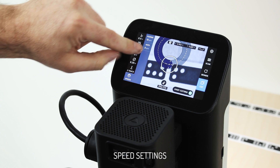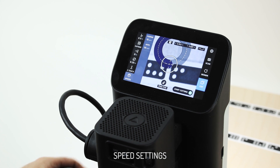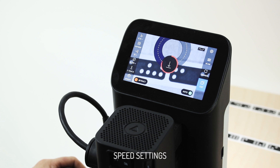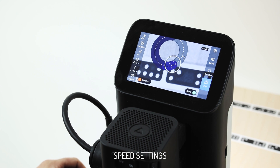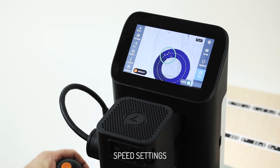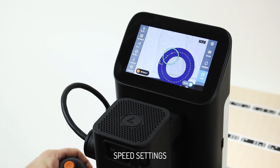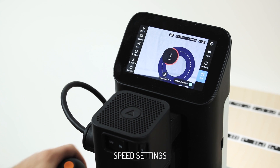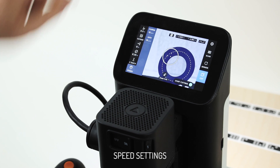Then we can do the opposite of that — turn up auto mode to 35, which is super fast. You might use this for modeling foam or something that you just want to get done very quickly. It behaves as normal until I hit auto mode, and then you'll see it racing along — it's actually pretty challenging to keep up. You wouldn't want that for a very delicate job. Put that back to the regular default mode.